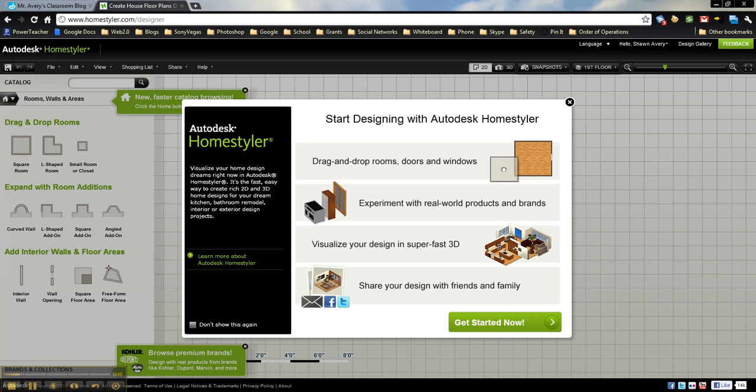So we're going to be doing a project later this year working with this site where students do exactly that, create their own home and then figure out the perimeter, area and volume of each room. So why don't we just take a look at the basics of this site in this video. So right here you can see it just gives you a few little tips when you're getting started.